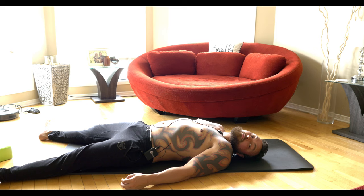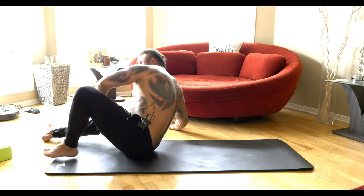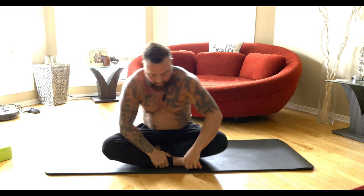We're going to slowly be coming out of this, rolling on our side. So taking the lotus position, we're going to do three om sounds to finish this practice. So breathing in, exhale.